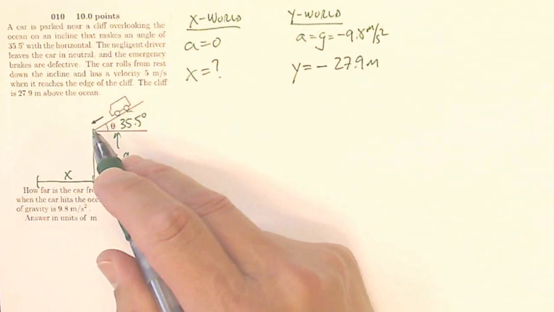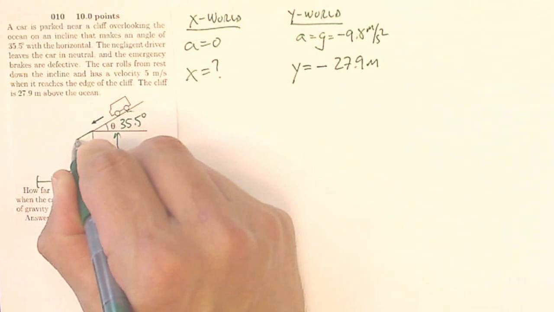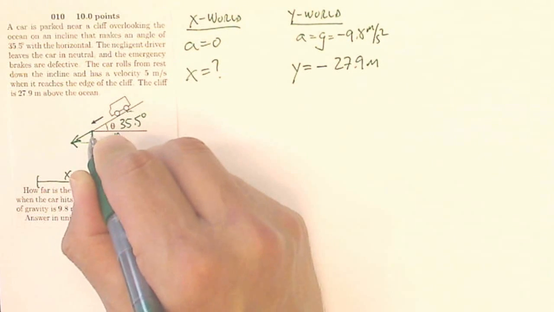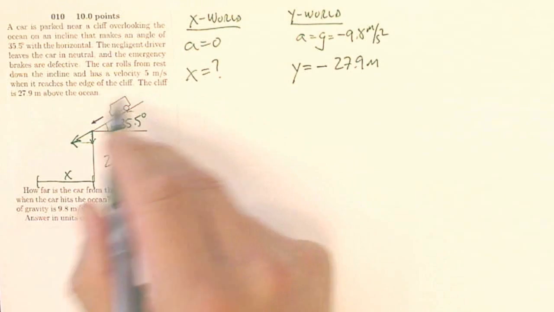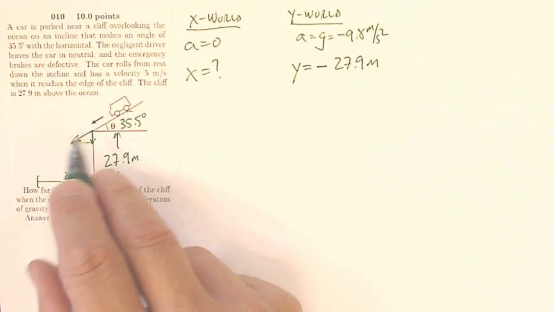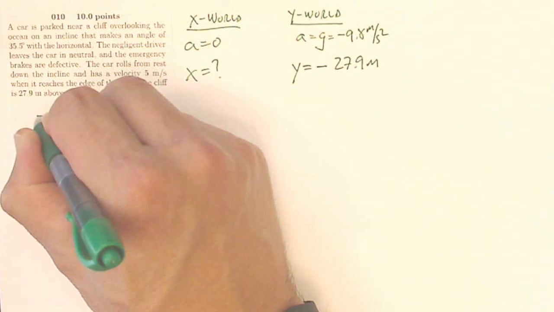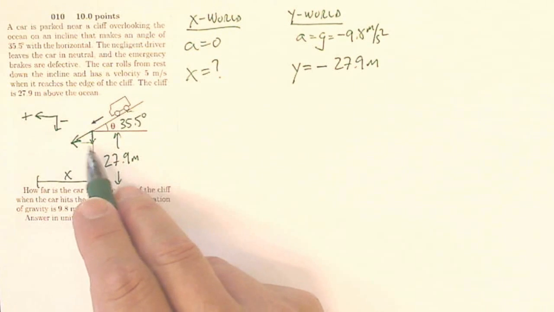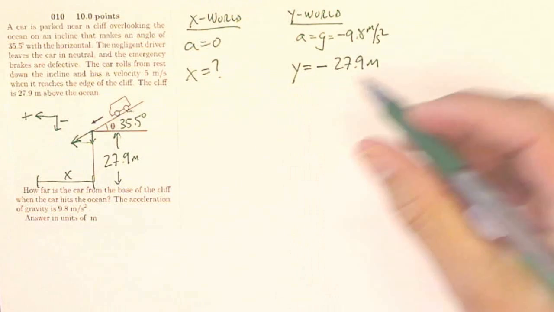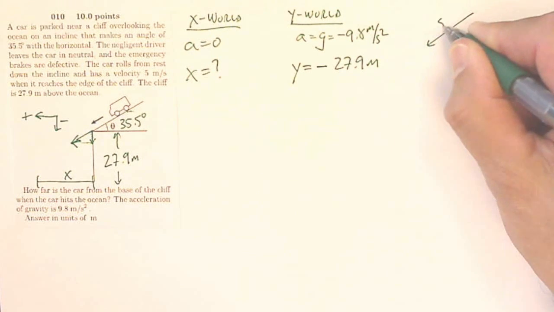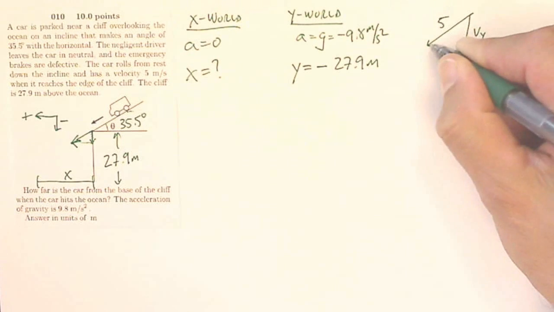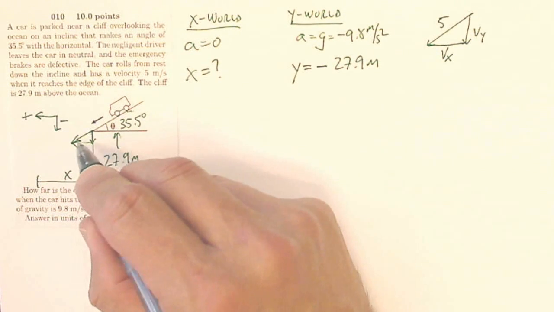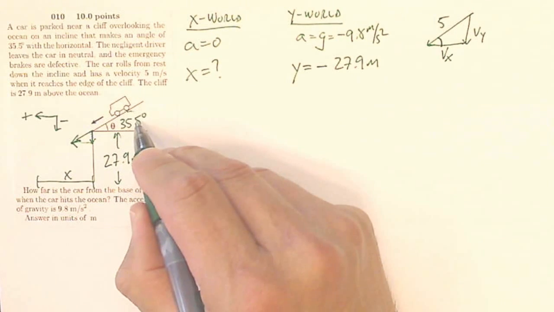My initial velocity in the x and y world: I've got this velocity that's coming down this way, and it's going to have a y component and an x component. This y component is negative, so I'm going to worry about that being negative. In this case, since the car is going to the left, I could say x is negative as well, but I'm not going to worry about that because it's going to ask me for a final. So I'm just going to define this as positive, but this is negative. So I'm going to leave this y component. When I find it, it's going to have to be negative. So I've got this triangle that is 5 meters per second this way. I'm looking for my y and my x. Now, if this is 35.5 degrees, what does that tell me about this angle? Actually, it turns out that this angle is also 35.5 degrees, right?